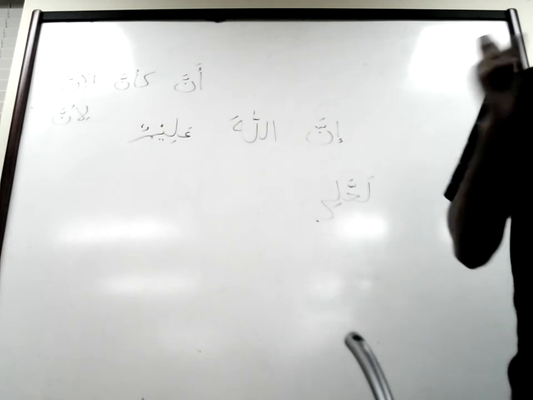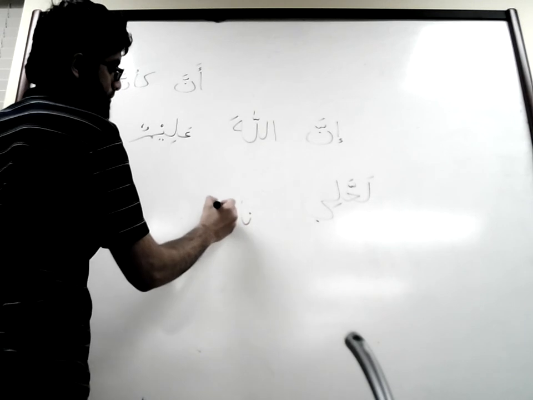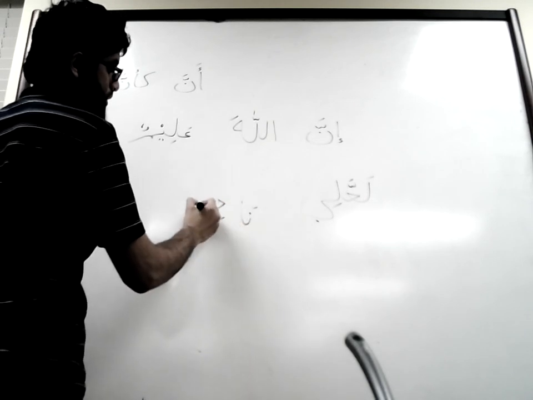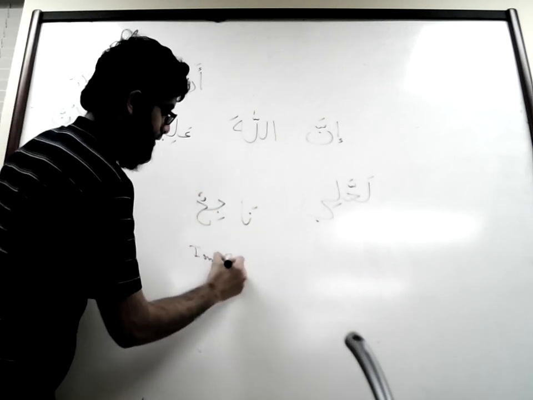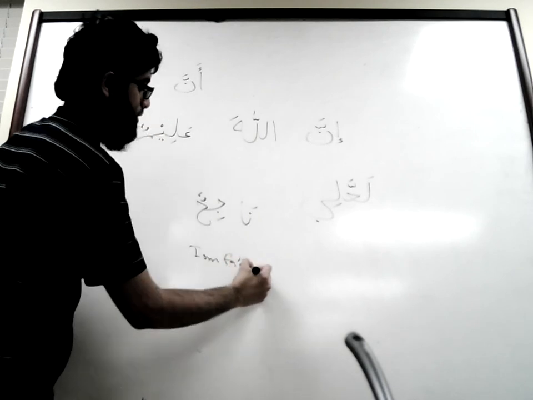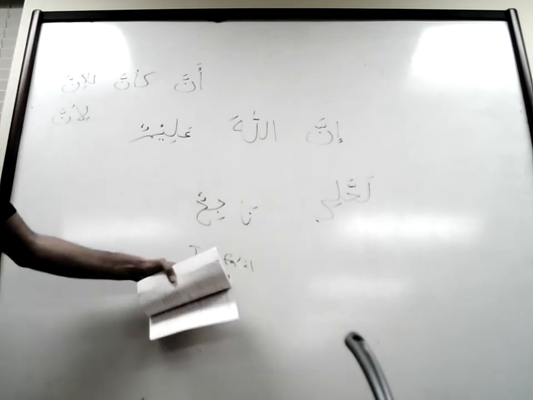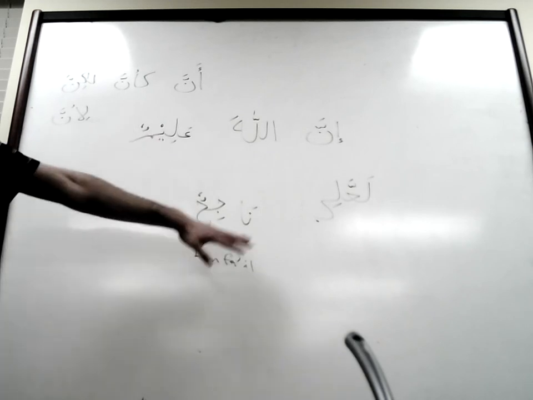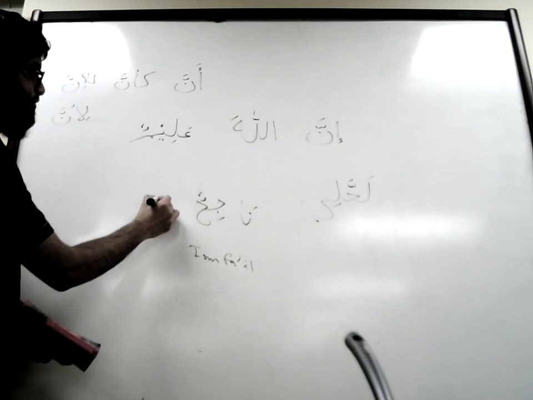But the ism fa'il is something that's actually very important. You can make ism fa'il for any 3-letter root verb. So najihun. This is called ism fa'il. Basically it changes the verb into a noun, that's why it's called ism. So najaha is he succeeded. Najihun is someone who succeeded. So the pattern is fa'ilun.